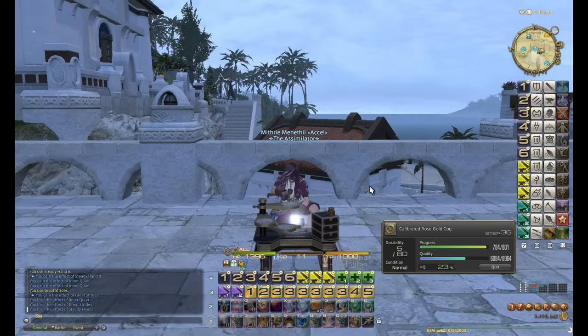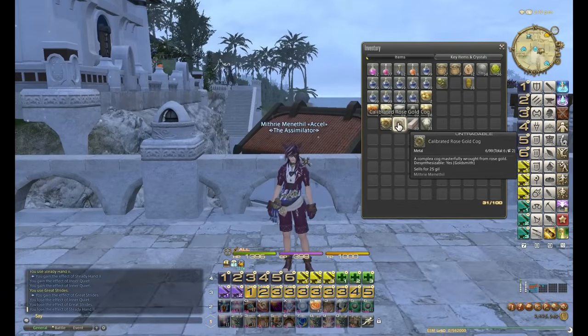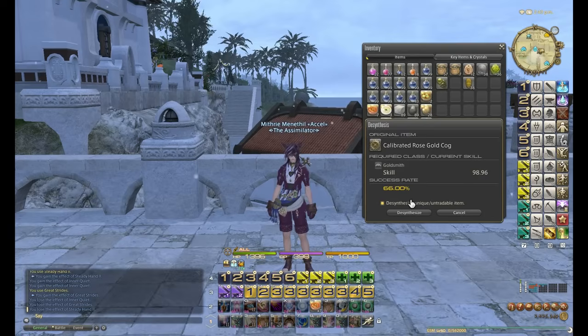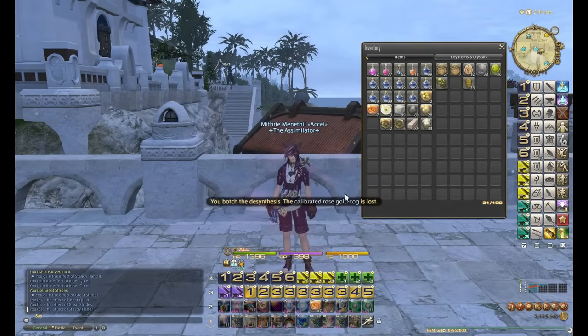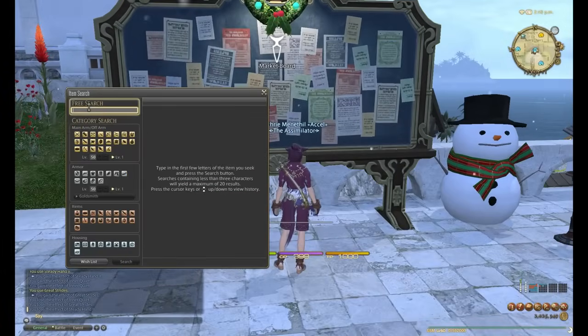Now, one thing that there is an advantage to this is that because I am a Goldsmith, I can actually desynth these. Let me try and desynth now. Chances are it will just blow up, but at least I can try and get some of the Fieldcraft Demimateria back. It just blew up. Okay, fine. Because there's no point having more than 5, so let me try again.